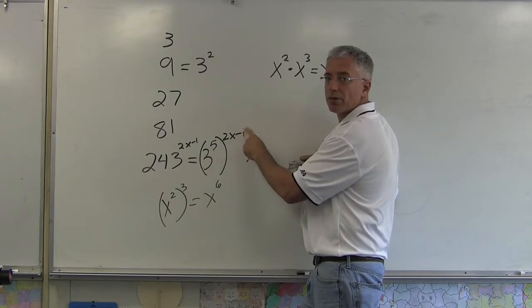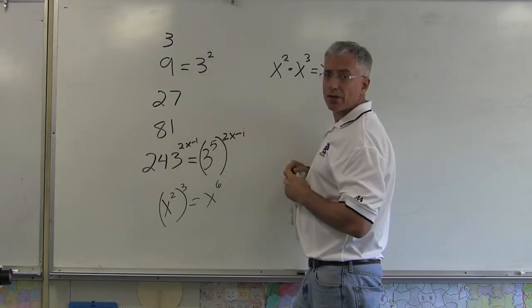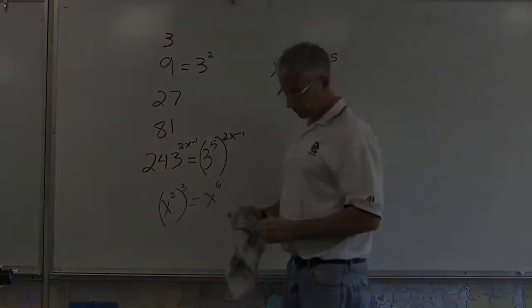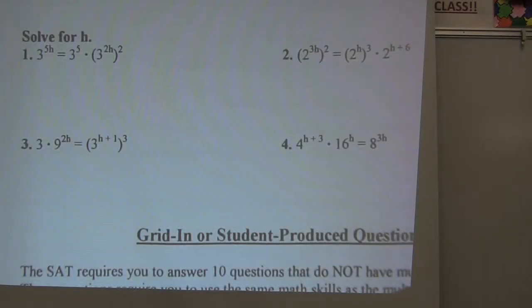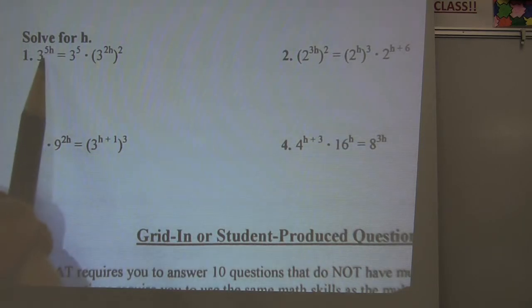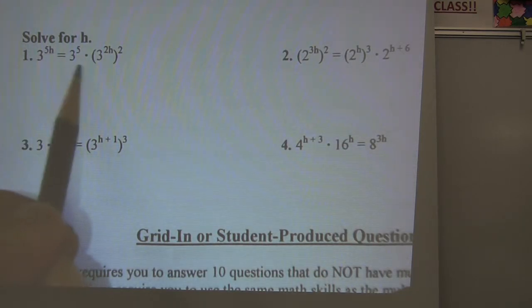I'm going to go over to the computer and solve some of these and show you how they work. Here are some examples of where you can use these things, and I've seen these almost on every test lately. See, I have 3 to the 2h, and it says solve for h.